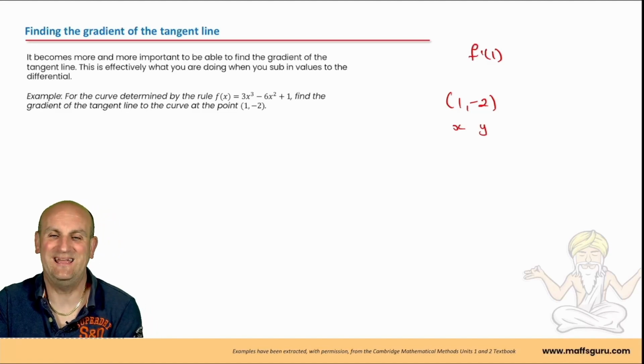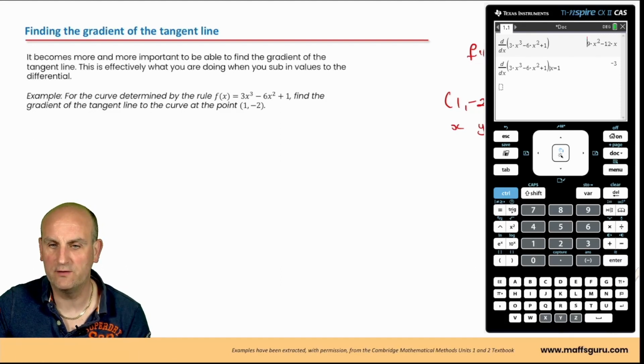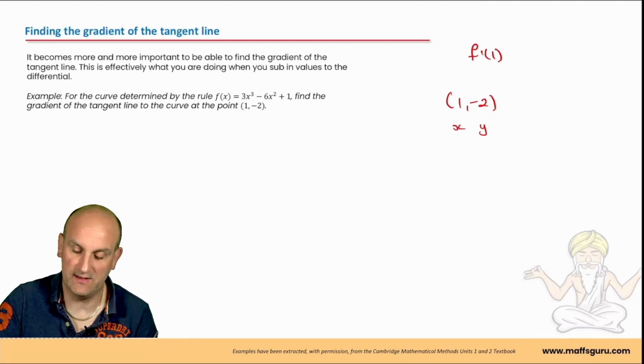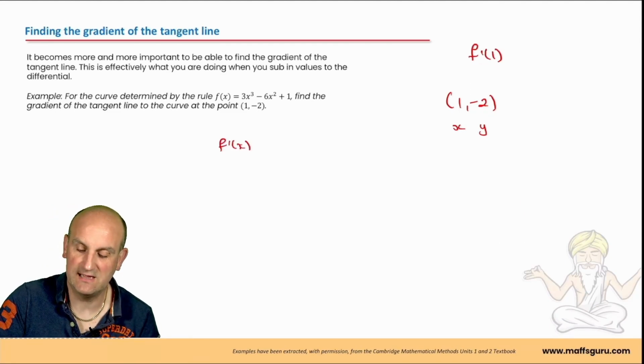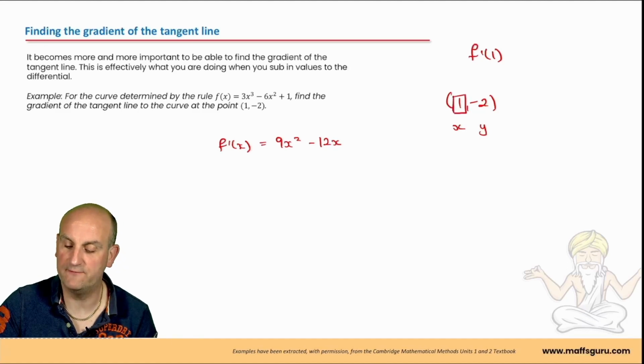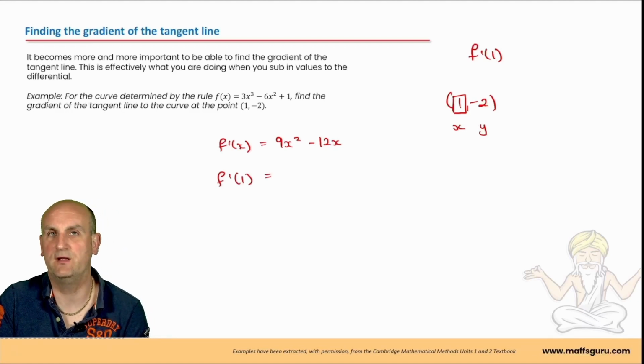But what I want to make clear is that when you differentiate, and I bring my calculator back up, because it's exactly the same function, what we noticed was the differential is only in terms of x. So I don't care what the y value is, I just want the x value. So we know that f dashed of x there is equal to 9x squared minus 12x. So what I'm now saying is, well, I know my x value is 1. I want to find the value of the gradient at 1. So we get f dashed of 1, and you're going to turn around and say, hold on a moment, aren't you just reusing the same example over and again?